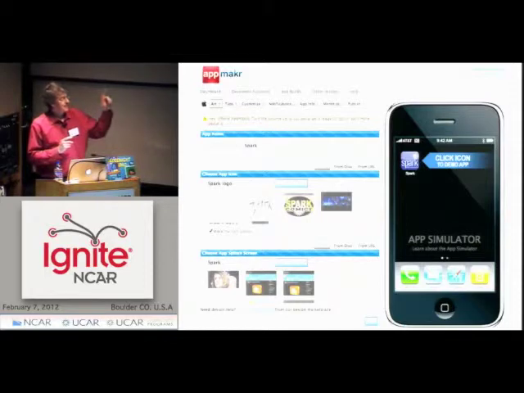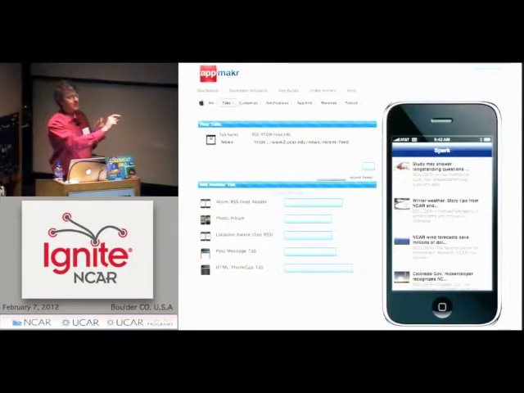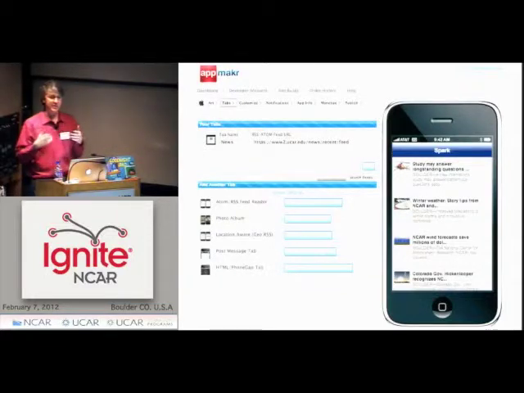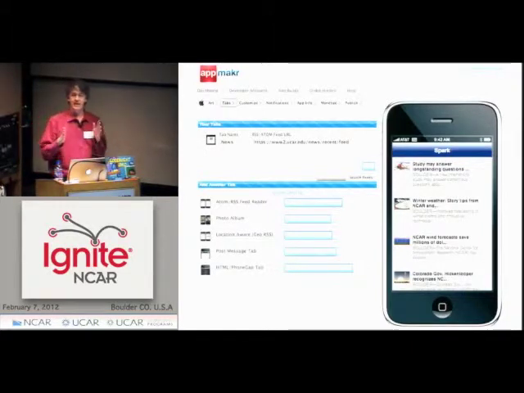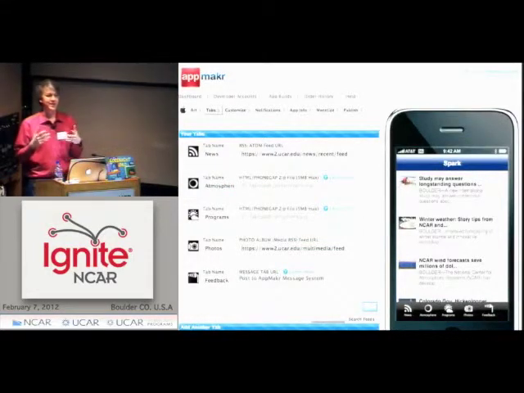And I can control the splash screen and some other things here. There's a number of tabs you can add, and these will add icons at the bottom of the screen. So far, all we have is the news feed that I gave it. But I can also create a photo album. I can do some geo stuff. I can create some messaging so that the person can type back to me. And I can actually bring in any HTML, CSS, JavaScript application and drop it in here. So I can code up something that feels like a little web app and put it into my app.